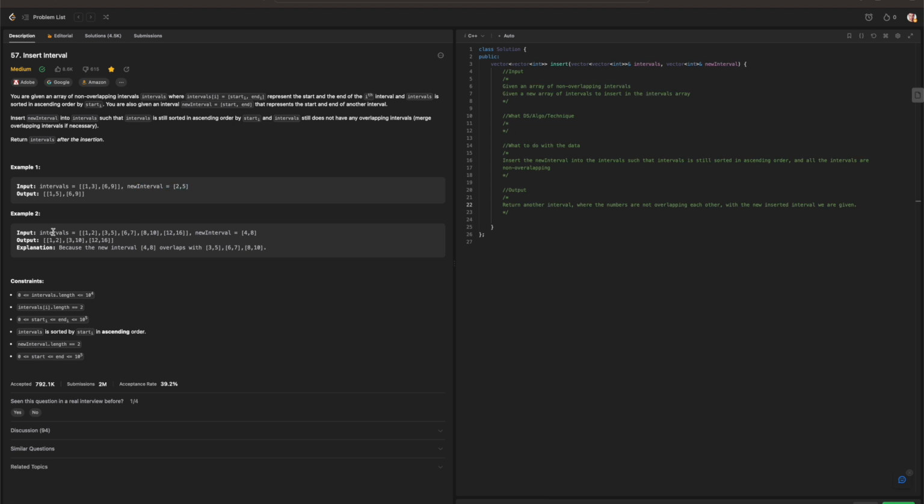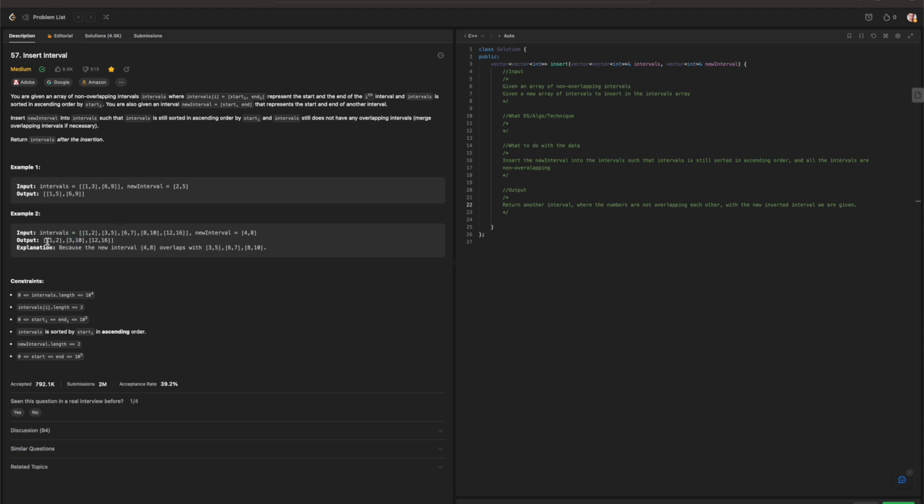Now if we were to look over example 2, we have an array of intervals to start with and a new interval [4, 8]. Well, it looks like [4, 8] merges with [3, 5], [6, 7], and [8, 10]. So these 3 different intervals have [4, 8] overlapping inside of them, and we need to merge them accordingly, which is why we get [3, 10].